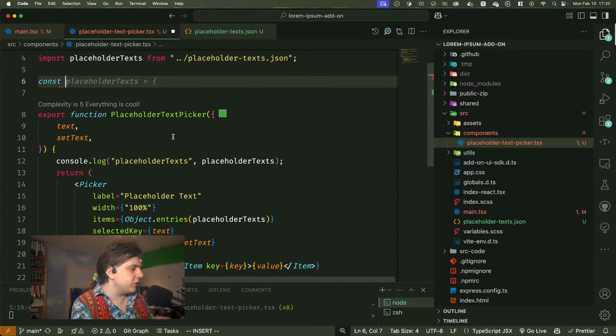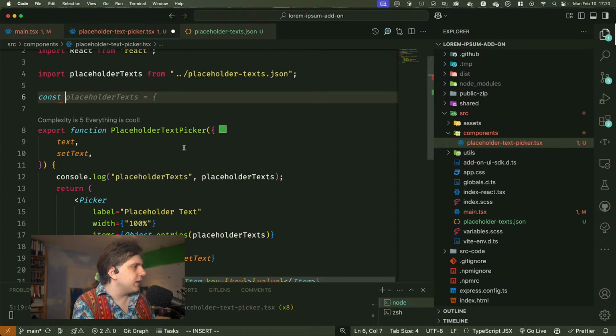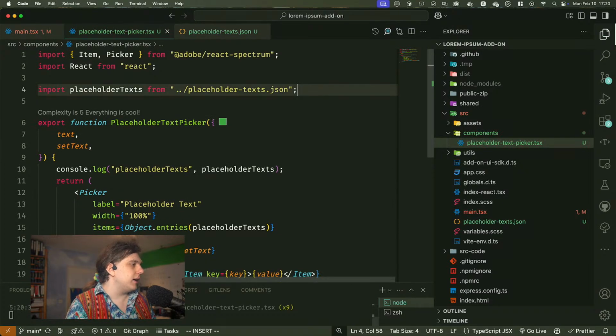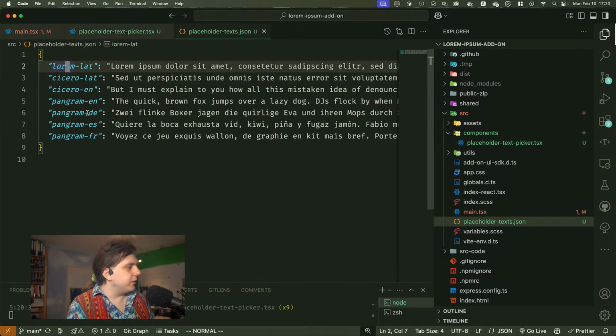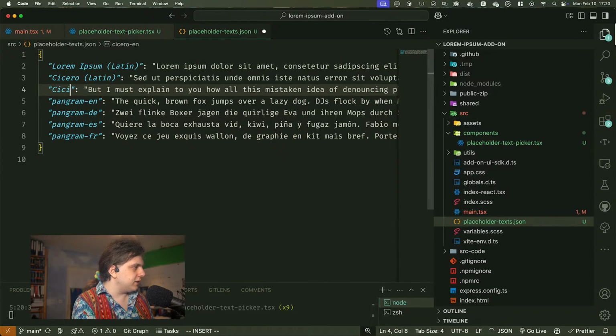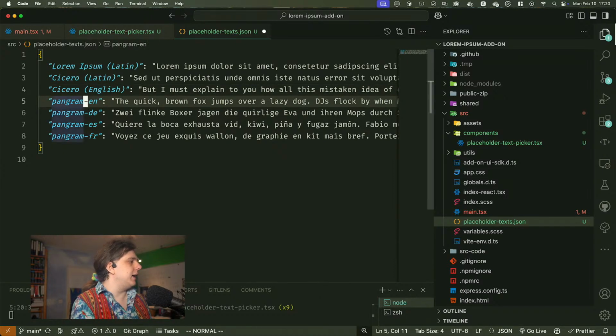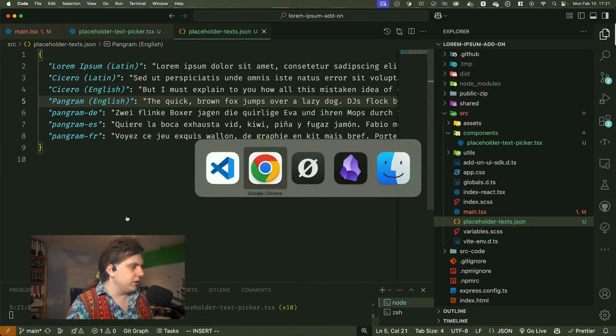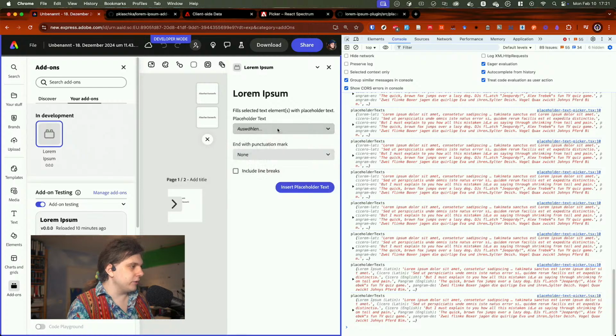But for now, we don't really need these to be these technical-looking things. So we can just say Lorem Ipsum Latin, Cicero Latin, Cicero English, or Cicero, I guess, Pangram English, and I'll also have a quick look if that works.